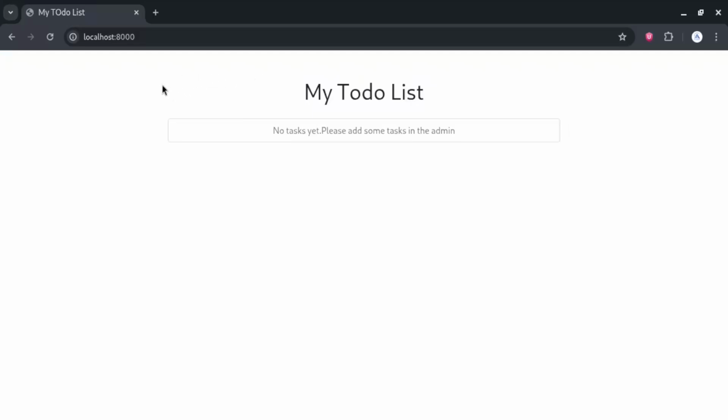This is where we left off. In the last episode, all we did was list all the tasks that have been added from the admin. But in this episode, we are going to create the functionality where the user can create a new task, mark tasks as completed, undo them, and delete them, all from this interface. So what we will build today is a form to add new tasks, handle form submission with POST requests, add complete and delete buttons for each task, learn about CSRF protection for security, and make our app truly interactive. So let's first take you through forms and POST requests.